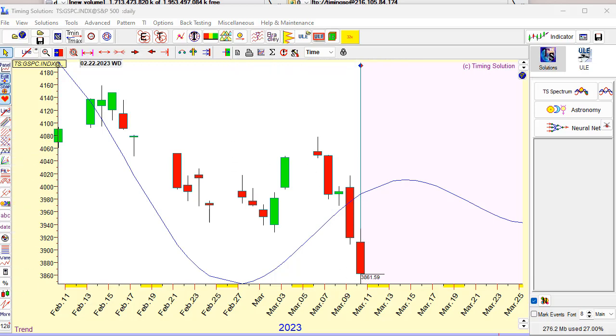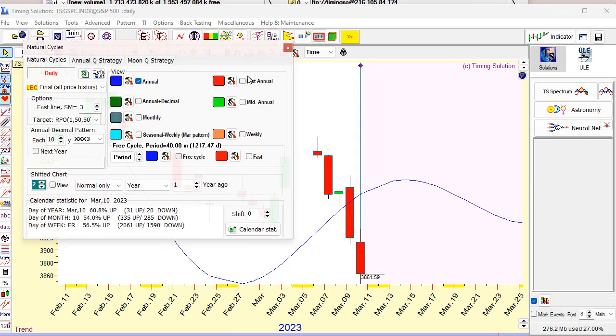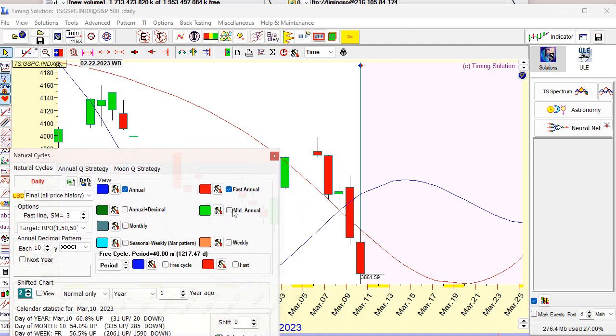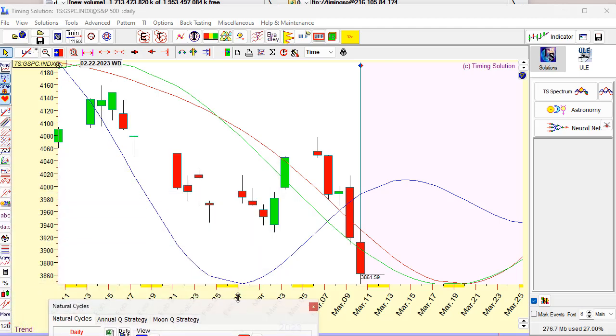But if we add here the fast annual cycle and watch how the annual cycle works over the last 3 years, last 12 years, it shows down. It means that this tendency to move to a downtrend within this period appeared recently.